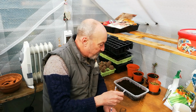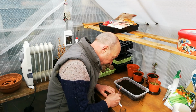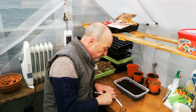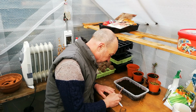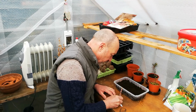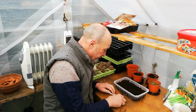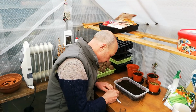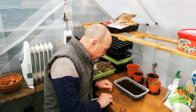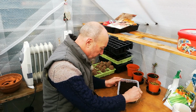You want to be able to keep the label on here so you know exactly what's in there, when you sowed it, what it is, etc. On here, all I'm going to write, I use a pencil, simply because I can erase the writing next year and reuse this label if I wanted to. I'm just going to put mixed leaves. You can put on there what you like: salad leaves, mixed lettuce, call it what you like. Mixed leaves. What's the date today? 28th of March. So we put the date on the back. The 28th of the 3rd, 20. Here we go. Mixed leaves. The date. Put it in the corner. Put it where you like.